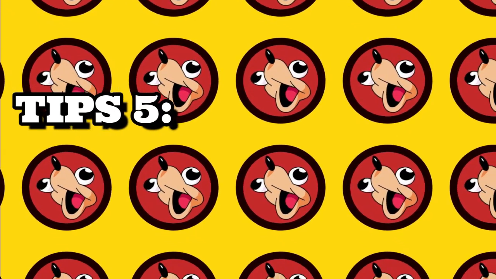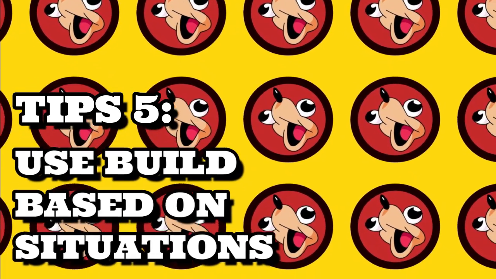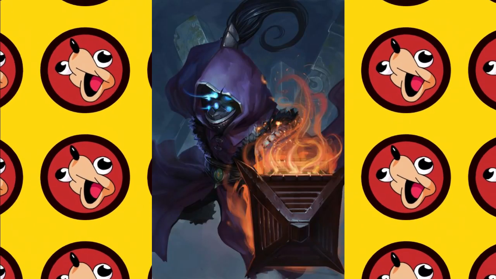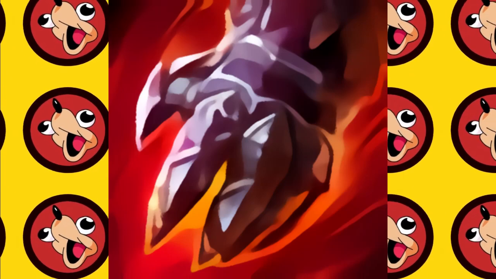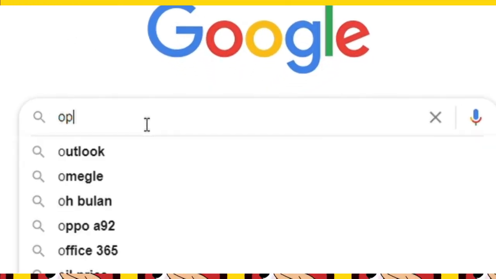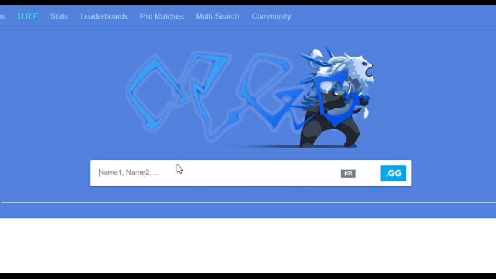Tip number 5 would be use builds based on the situation. Why? Because not all builds will be effective in the rift. For example, your team is losing and you use a glass cannon build on Jax, which is pretty bad since that makes Jax an easy-to-kill target. So the best build to pick in that situation would be a semi-tank build with Trinity Force and maybe Steraks Gage. So to improve your win rate, just search for semi-tank builds or research every item and the meta items at the moment.